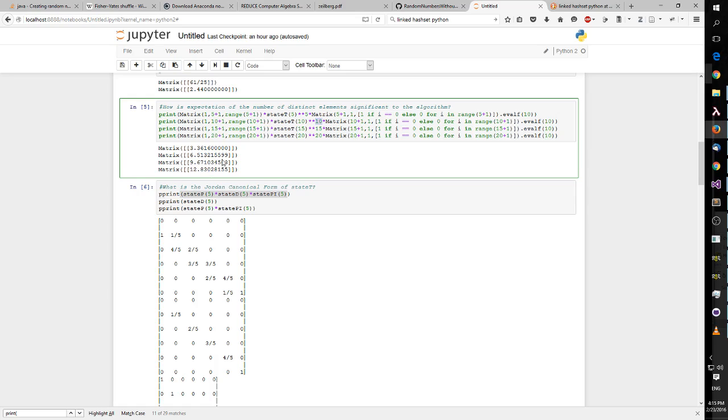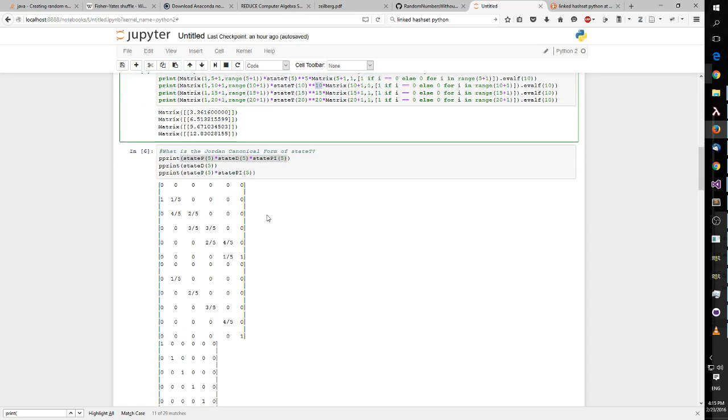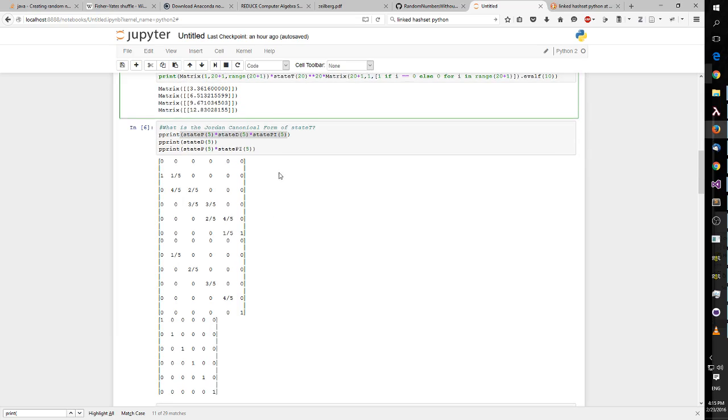Okay, and so if we represent this state transition matrix in a slightly different way, we're going to be able to achieve that. What I'm showing you here is the Jordan canonical form of the state transition matrix. Once again, we're considering the case where we have 5 distinct random elements, and I've introduced 3 more matrices.